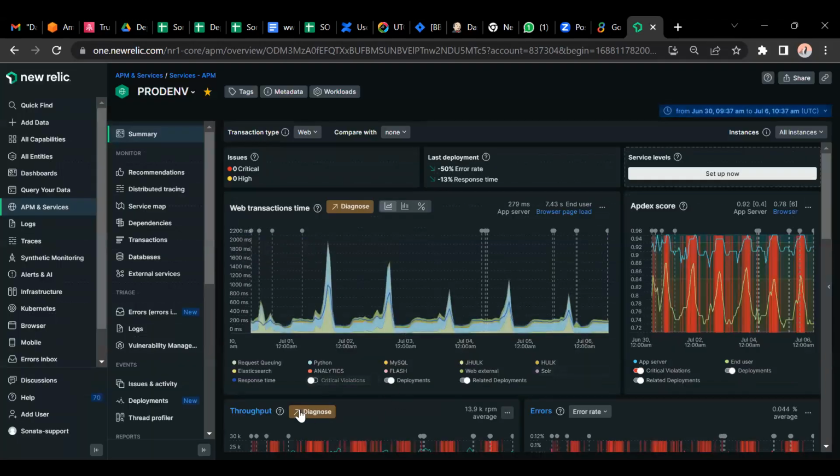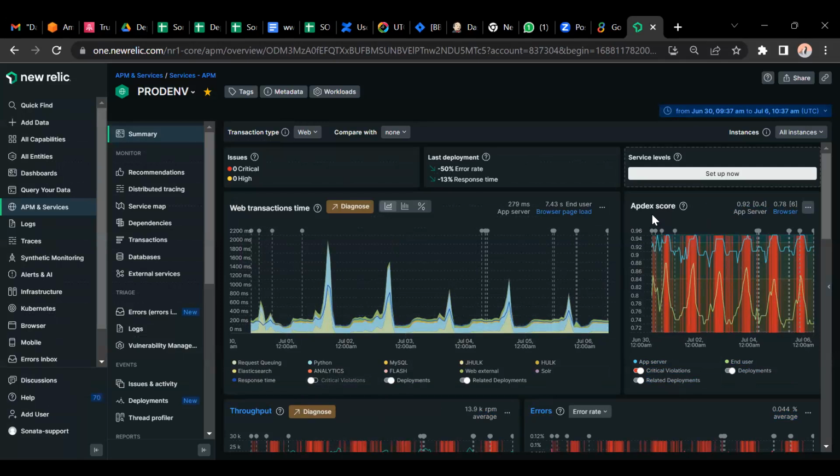So what will you be monitoring in New Relic? If someone asks you this in an interview, we'll basically be monitoring the response times, how the application is performing, and the Apdex score. The Apdex score should always be between 0 and 1. What is the Apdex score? It means the satisfaction metric of the customer.